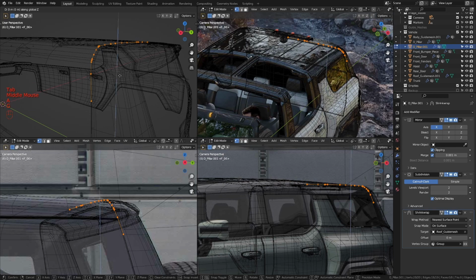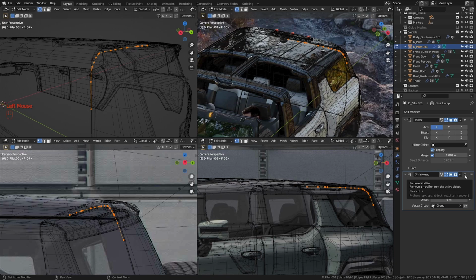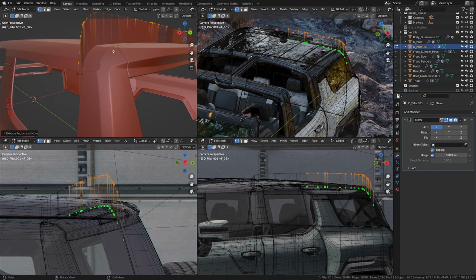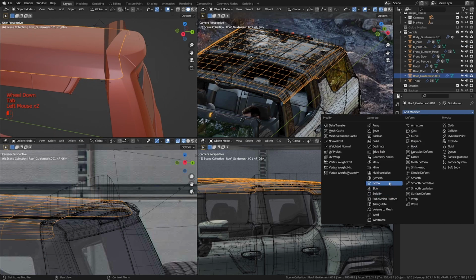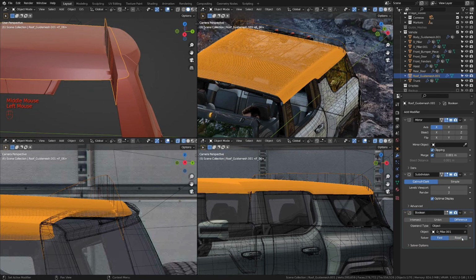Now let's just take the edge we just created and go into edit mode. Let's take everything, press G and then Z and move it down. Now let's delete the subdivision surface modifier and the shrinkwrap modifier. And let's extrude this up in the Z axis, like so. Alright, now we can take this and then let's add in a Boolean modifier and then select the target to be the mesh we just created. Let's switch between the two modes and see which one works well.